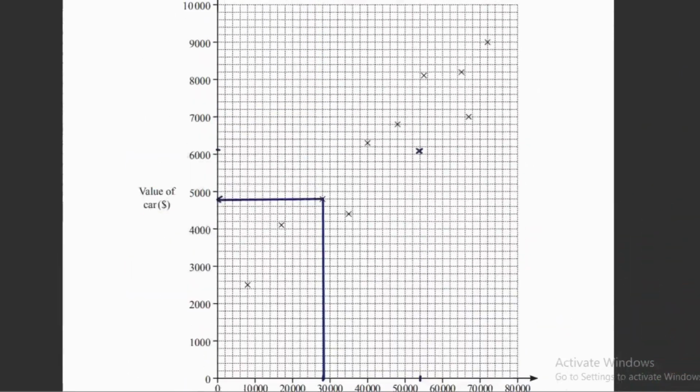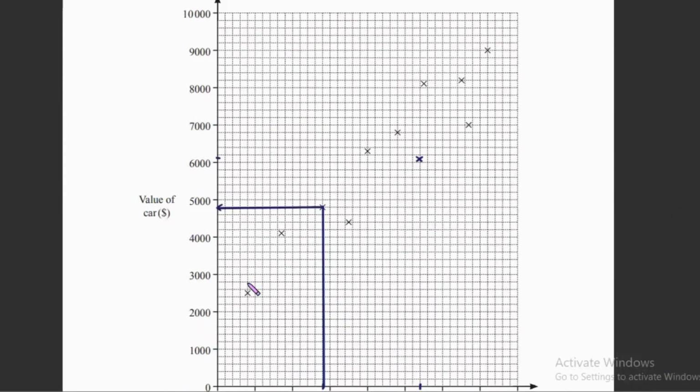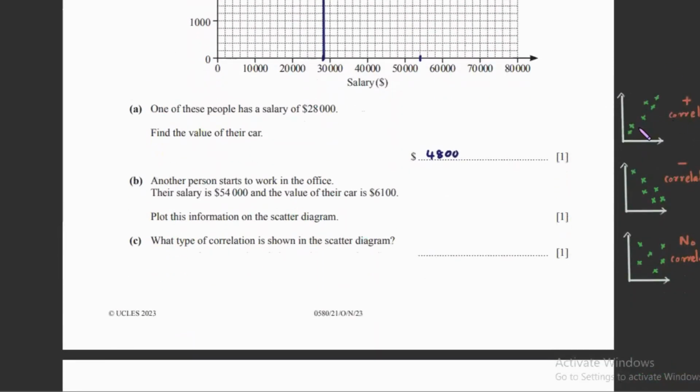Now, the way the crosses are given to us is as if it has a positive gradient. So when crosses are in this form, like an increasing graph, we call that a positive correlation. If it's in this form, like a decreasing graph, we call it a negative correlation. And if it does not form any type of relationship at all, if it's randomly dispersed like this, we say that there is no correlation.